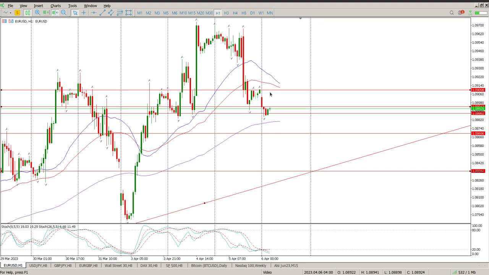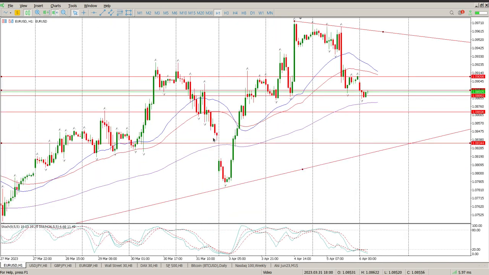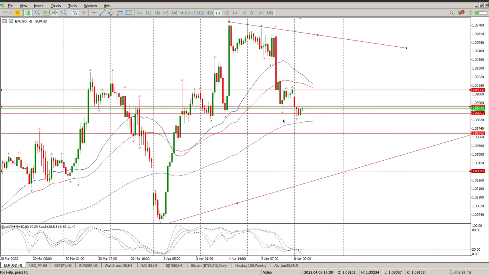Recapture that area, that starts to set up another attempt at this previous high here, and just get your trend line in. That's fairly strong. You can see fourth time unlucky, but we tried 3 times to get through and then dropped all the way back down. A bit of a deeper pullback than we were expecting, but nevertheless, just looking at the 8 hour, looking at the 1 hour, trend is still up, so we can still get a little bit of a drop to the next level, and that would still be an area where we need to pay attention to.